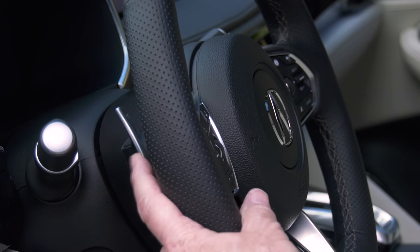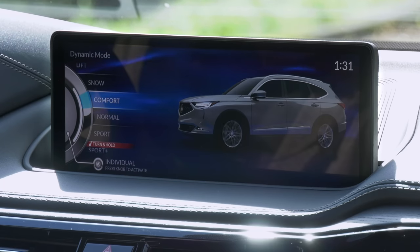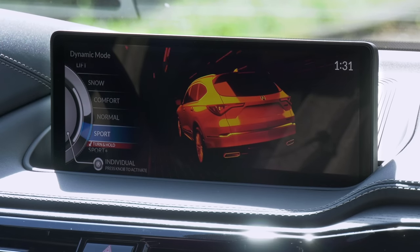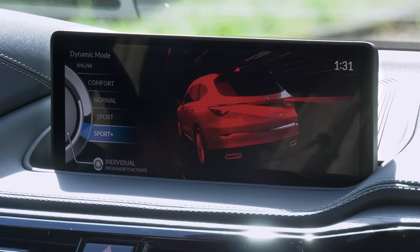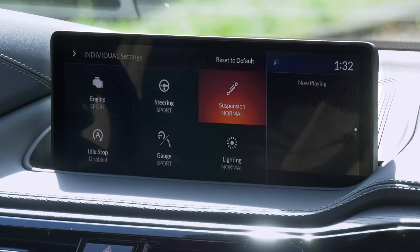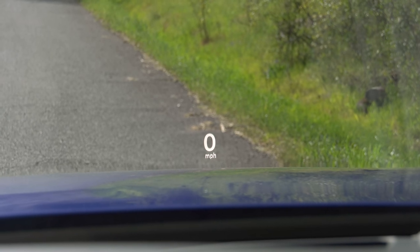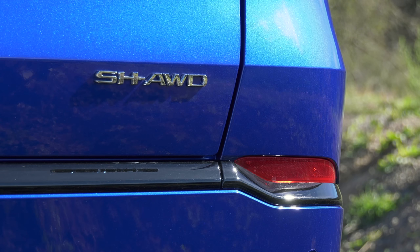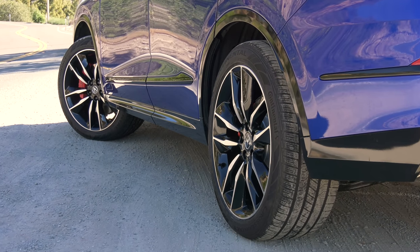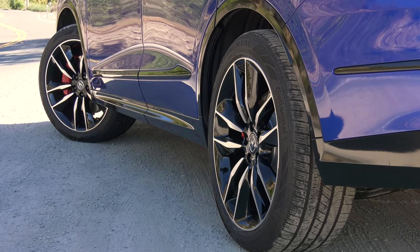No manual gearbox — these will have to do. Drive modes? You bet. There are two more of them on the Type S, with Sport Plus being exclusive to this model, holding lower gears longer. Type S is the first Acura with air suspension, and also gets adaptive dampers, a first for MDX. Standard Super Handling All-Wheel Drive offers true active torque vectoring — not a brake-based system. It can push up to 70% of the engine's torque to the rear axle and 100% of that to either the left or right rear tires.